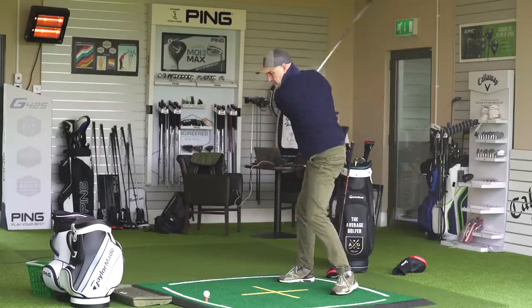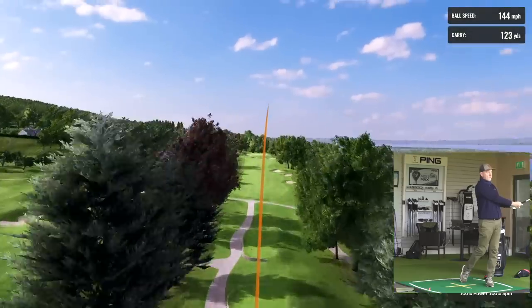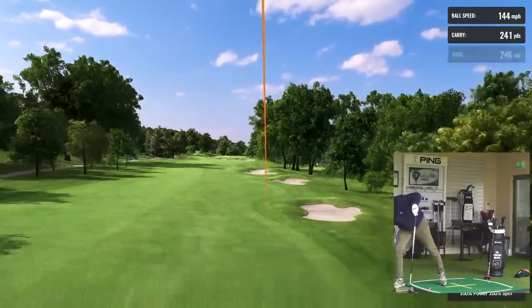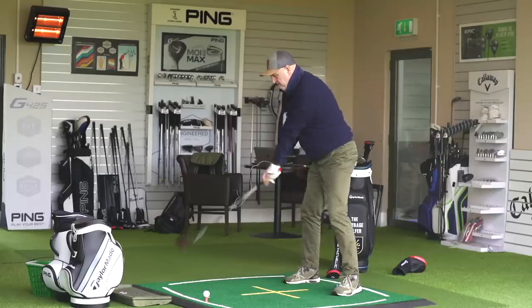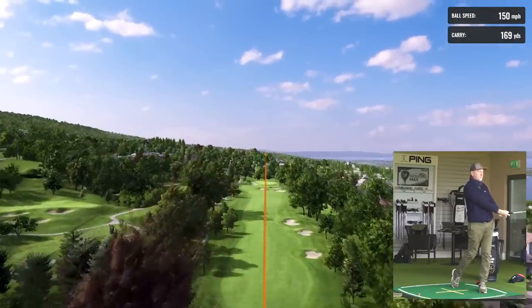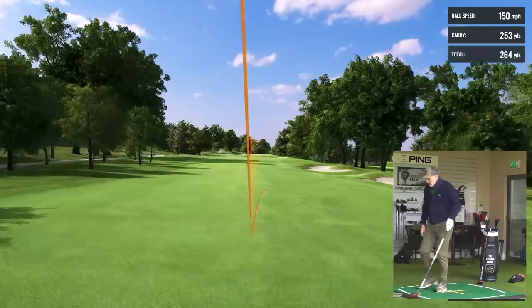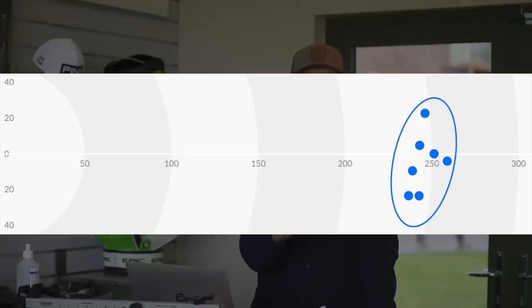I hit a lot of balls both with this and with Sim 2, with both the same shafting. And whilst there weren't massive gains, there were gains in terms of ball speed, but as you well know, we're not expecting to see massive gains in terms of driver technology. We're at the limits. But there was one indisputable gain that caught me a little by surprise, and that was dispersion. Now, dispersion in terms of this versus the Sim 2 was extremely good and real tight packing in terms of where my driver landed, but with the Stealth, that is.